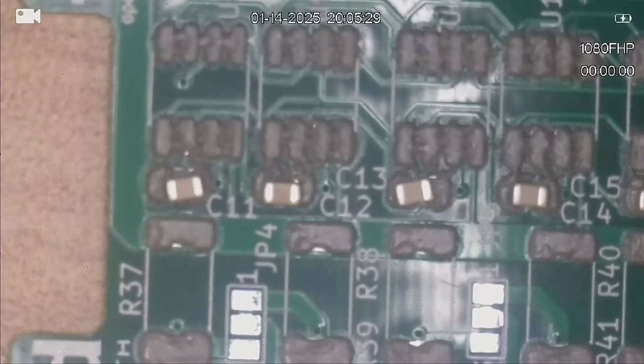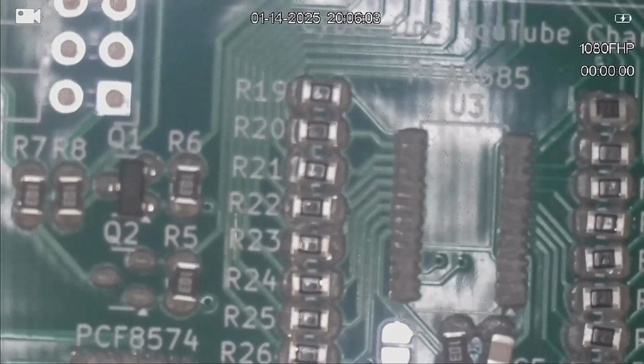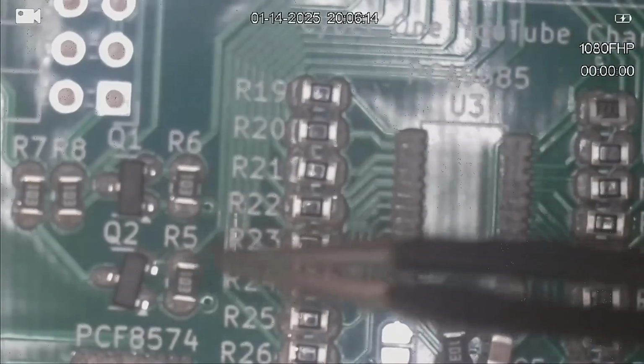Alright, so we have two transistors, and those two transistors are used for the level shifters. So it's Q1 and Q2.